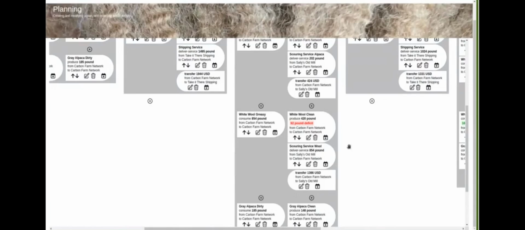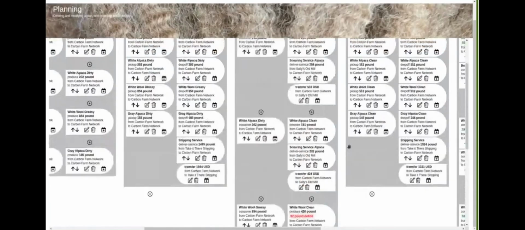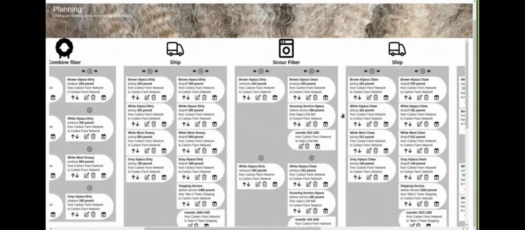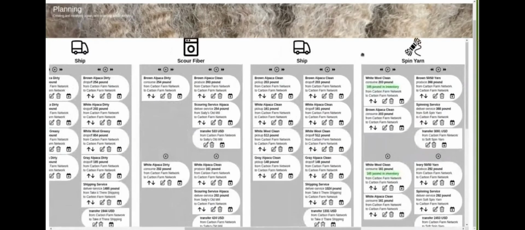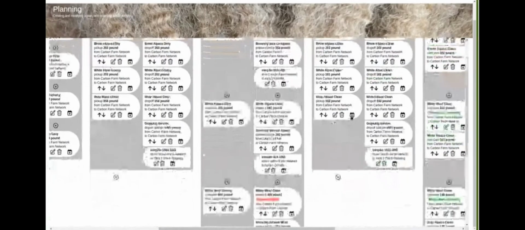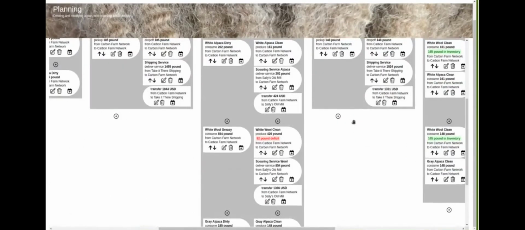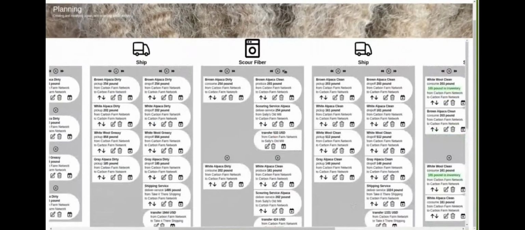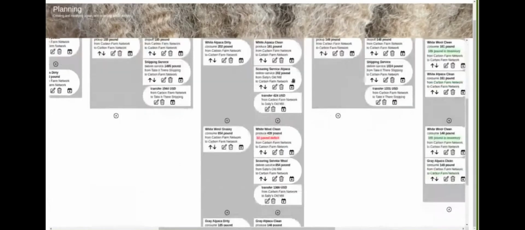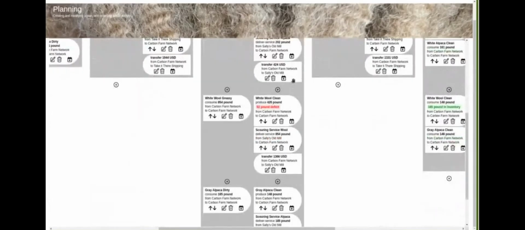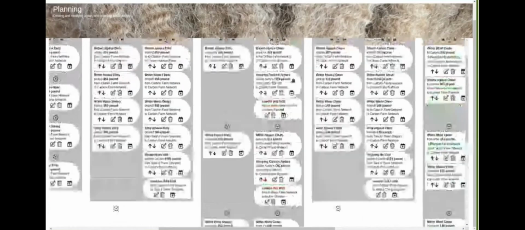Now we got a notification because now there's not enough white wool to feed what the shipping process is expecting. It's only expecting it because of spinning, of course. Let's see what happens if we replan forward. That's these little arrows, forwards and backwards. So right now our error says we're 92 pounds short.